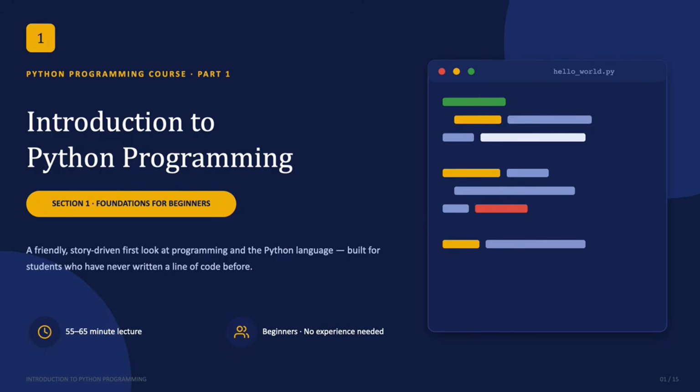So, first of all, what is programming? Like we discussed in last class, programming is the process of giving instructions to computers so that they can perform tasks, solve problems, and automate work. What is Python? Python is one of the easiest, most beginner-friendly programming languages. Its syntax feels close to simple English, which makes it easy to read, write, and understand. Python is widely used in web development, automation, artificial intelligence, machine learning, data science, and software development.